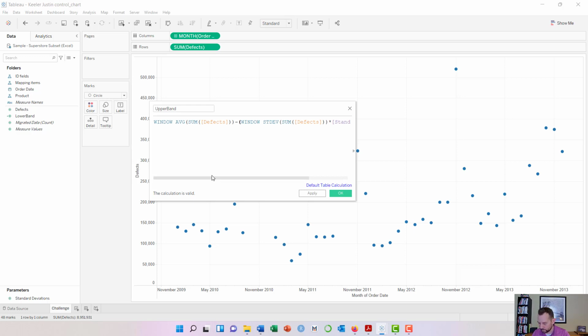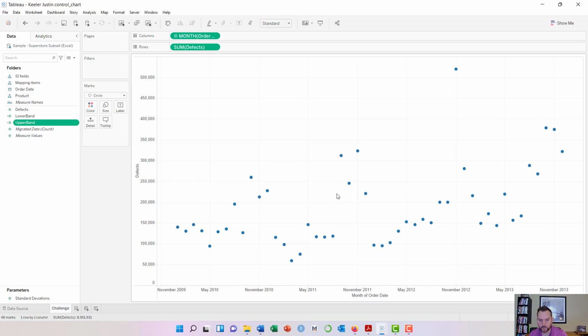And from here, instead of minus, plus. More or less it expedites the time, right? And that is all we've got. Okay, so we've got our upper and lower band.